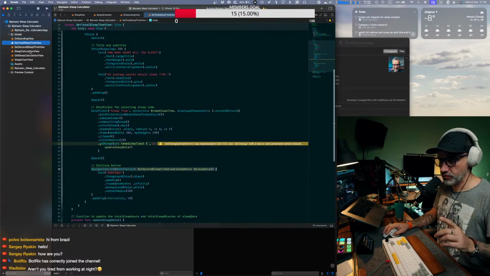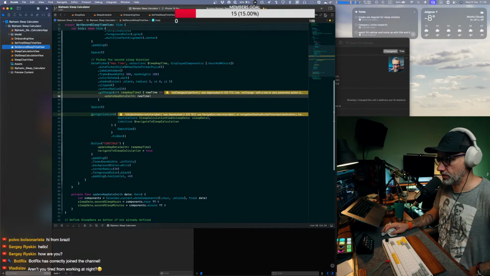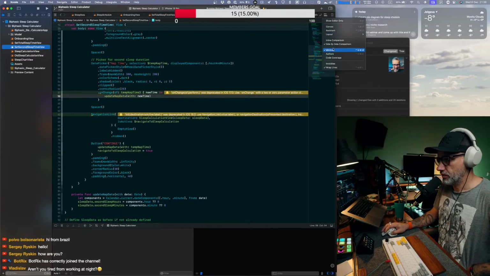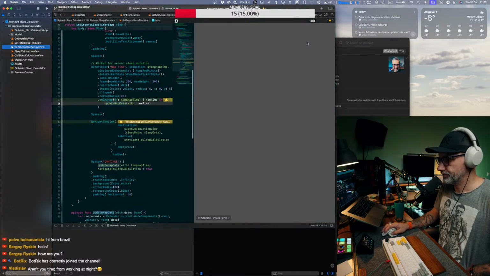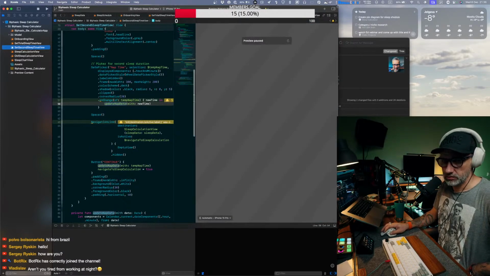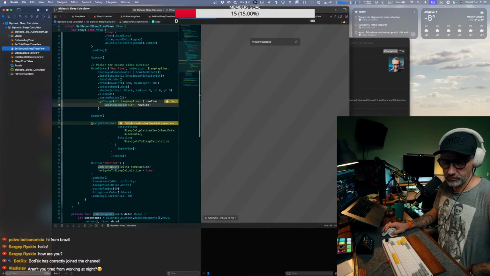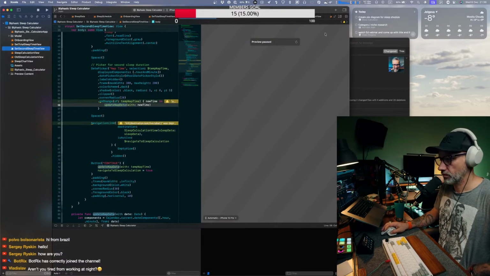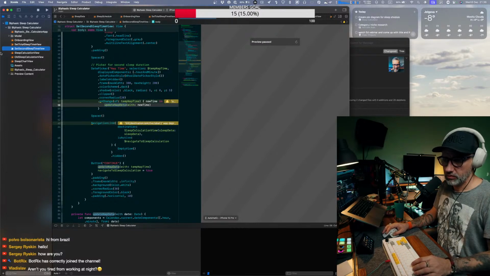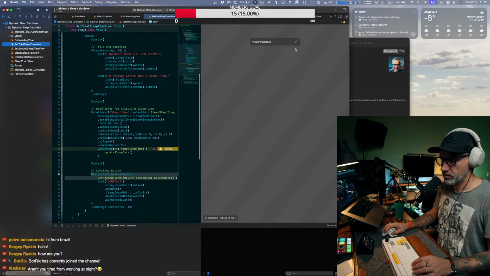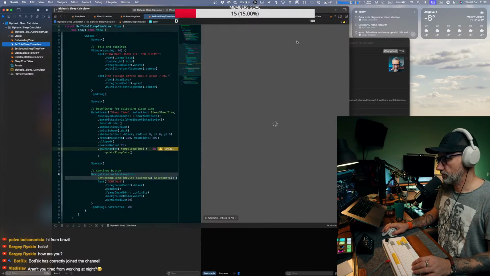So let me show very quickly what I have here. Can we have canvas to have previews? Come on, show me preview.